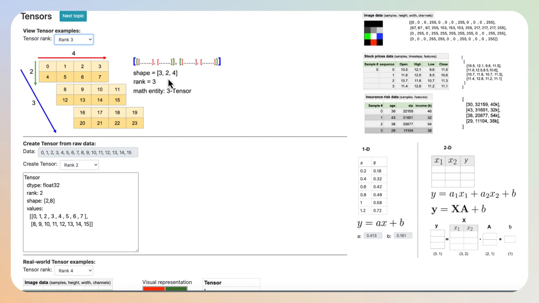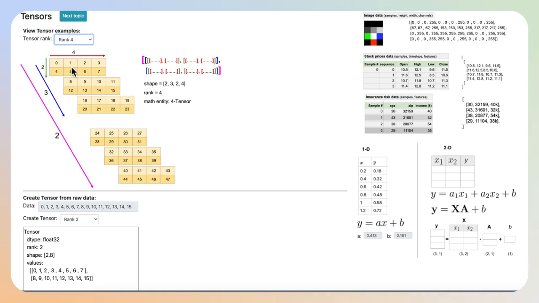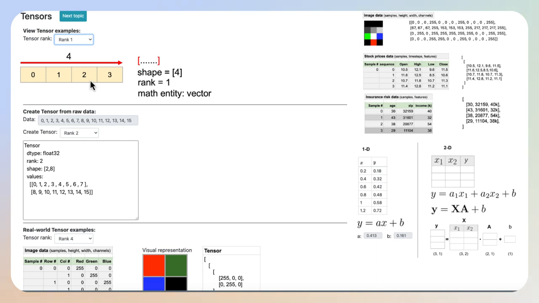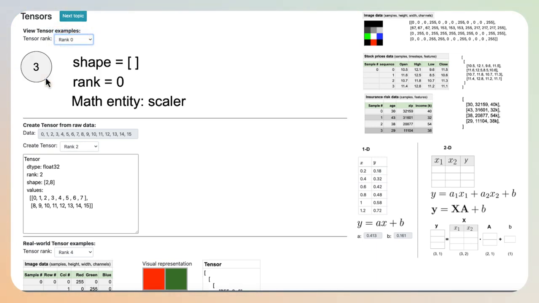Similarly, the same concept can be extended to higher dimensions, like tensors of rank 4, like this, or the lower rank tensors like rank 1, which is equivalent to a vector. And we can even take a look at rank 0 tensors, which is equivalent to a scalar value like the number 3.